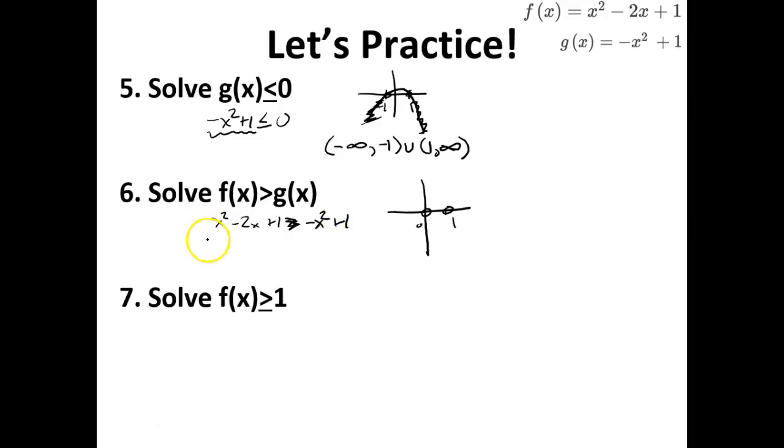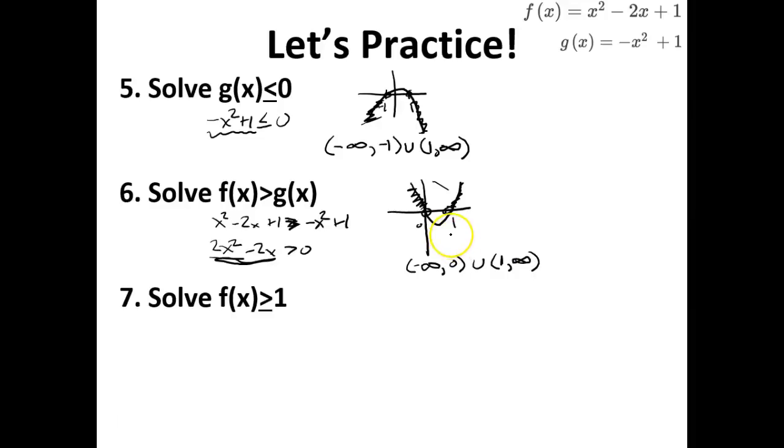And when I got everything to one side, that was 2x squared minus 2x is greater than 0. Well, this right here is a parabola that's going to be facing up. So it's a parabola that goes up like that. And where it's greater than 0 is on this interval and that interval, which goes from negative infinity for inputs up to 0, or from 1 up to positive infinity.